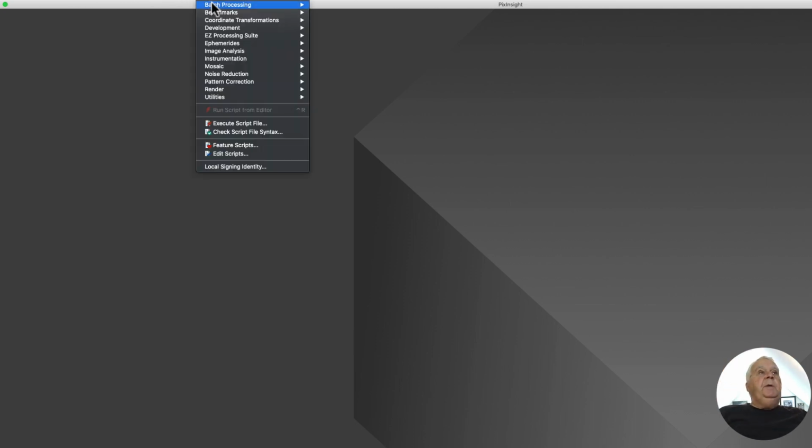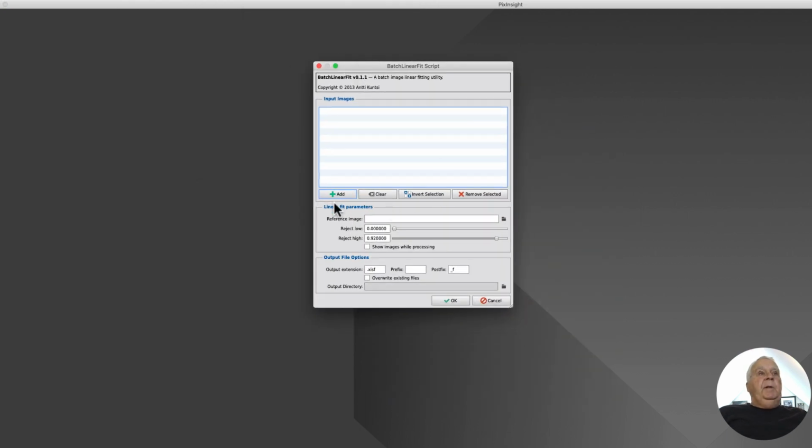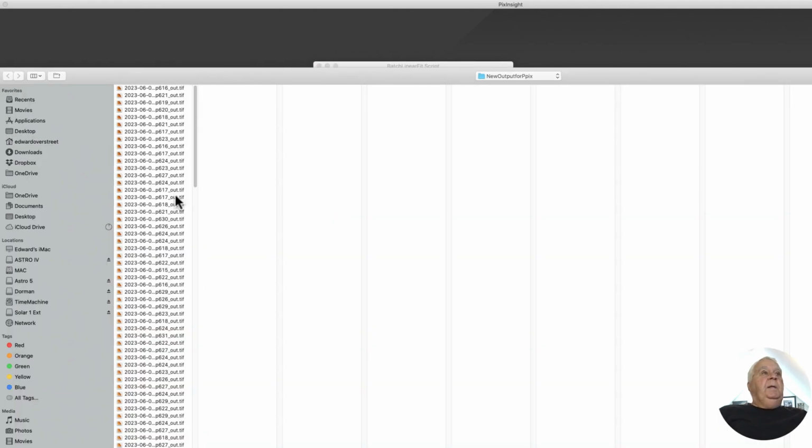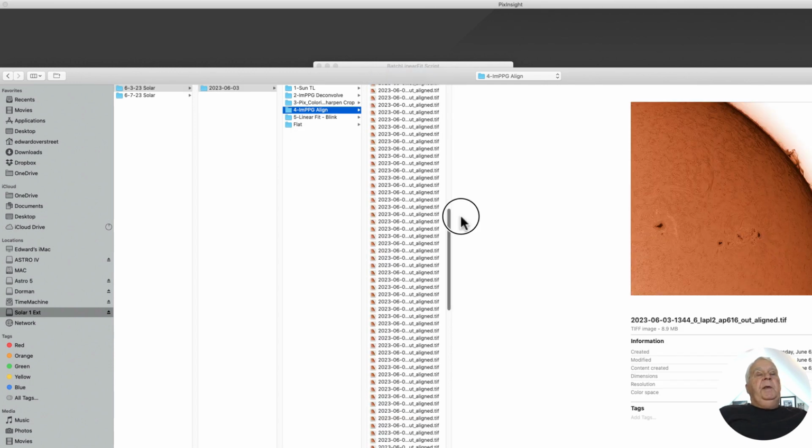Let's go to Script, Batch Processing, Batch Linear Fit. I'm going to add the files. We don't want those. It took me back to the crazy directory I've created. So we want to pick up the aligned images, all of them.